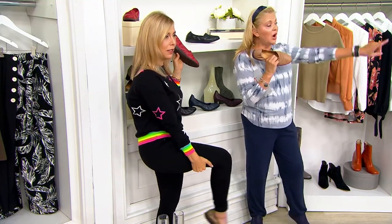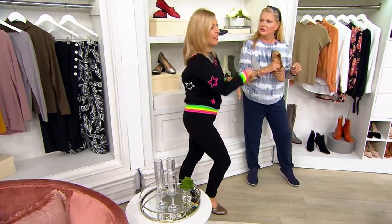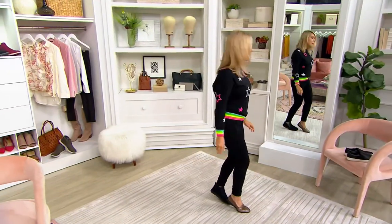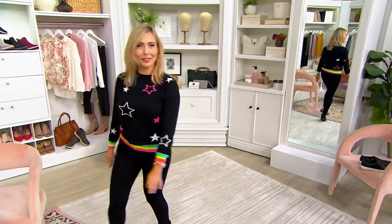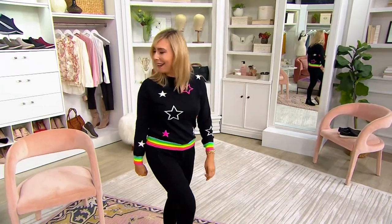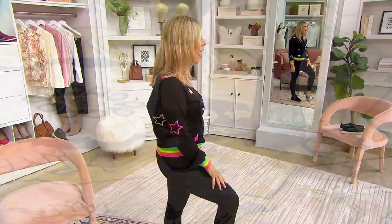I actually slipped on the metallic just because I love it so much. Walk over to the mirror and take a look at yourself. You look beautiful — take a look at that shoe. Stand on the rug. So I am learning like it's my first day here. We all are. It's fun. Look at that.